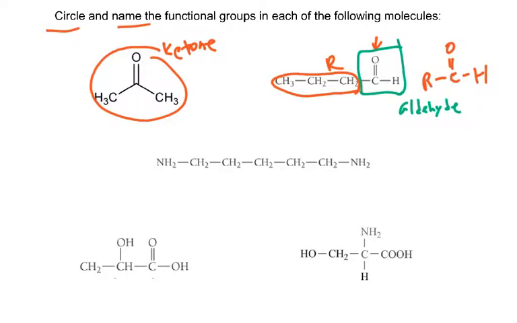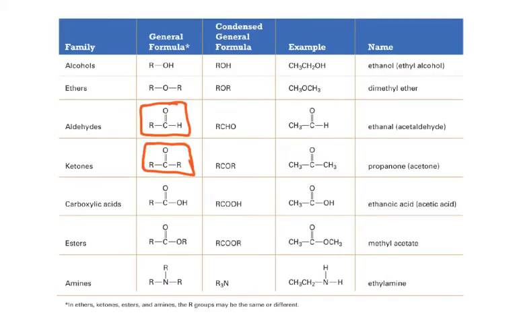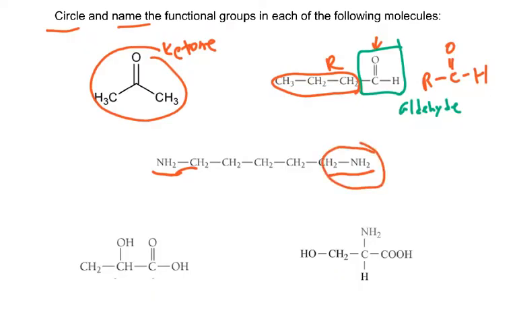In the middle one here, I've got a bunch of CHs that I don't care about, that are not interesting. But I've got this NH2 over here and an NH2 over here. So these look like they're the same, whatever they are. We're going to go back to the previous slide and look for a functional group that contains nitrogen. The only one here is down here. Anytime we have an N, a nitrogen that's bonded to anything, that's an amine. So these here are amines, amine functional groups.